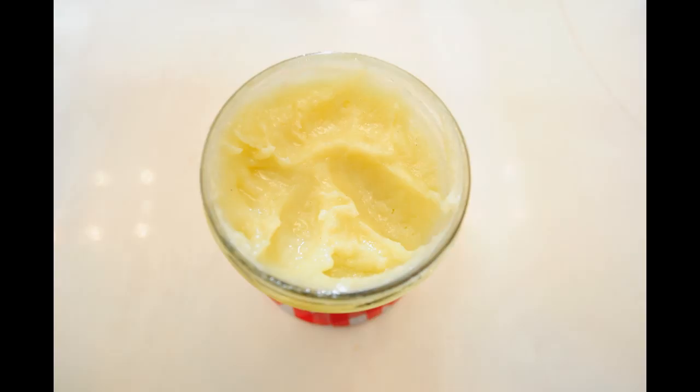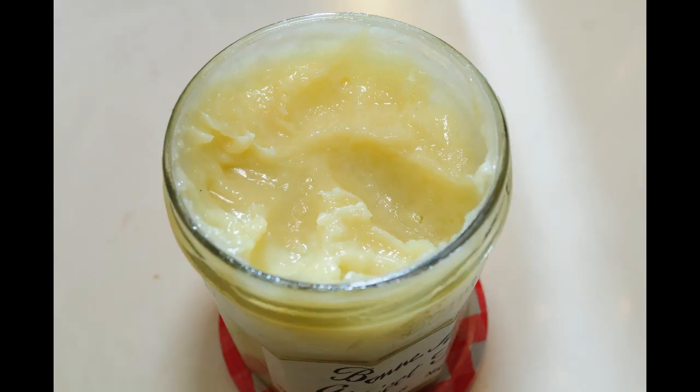Anywho, on to what is coming up next. I'm going to post a video on how to make unpetroleum jelly. Make your own grease. This particular one has castor oil, olive oil, argan oil, emu oil, sesame seed oil, because those are my hair's favorites. So it's like a custom grease. That jar cost me about $2 and it's 13 ounces. You use it just like grease. Lips, feet, whole deal. It melts in your hand just like grease does, and it will build up on your hair like grease if you're not careful too.